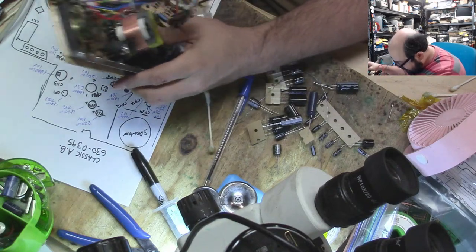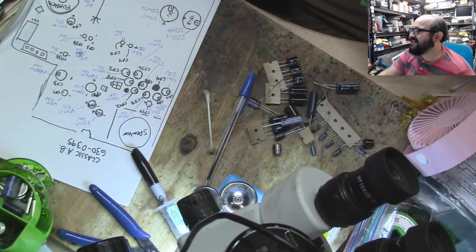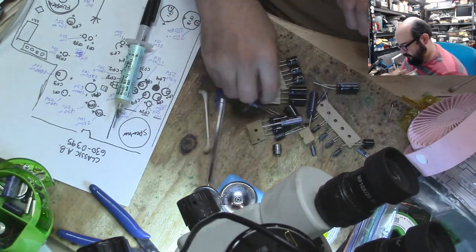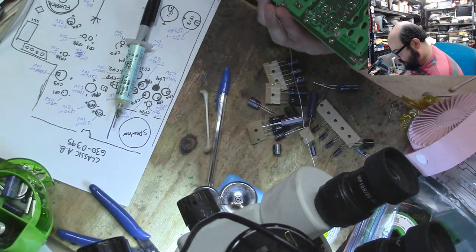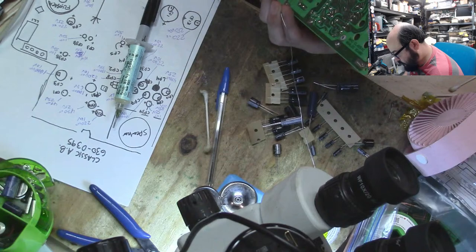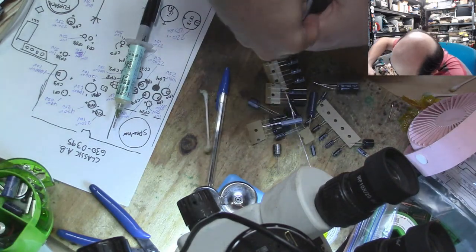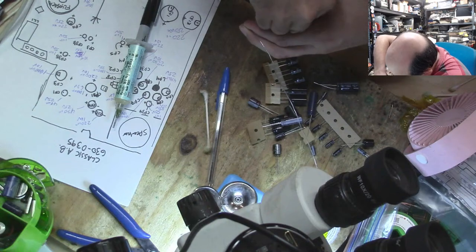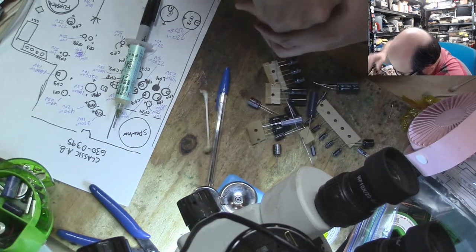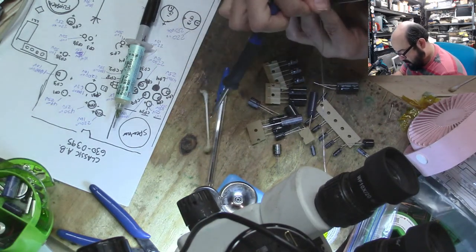Well, these are big honking caps now, aren't they? Let's make sure we get these on correctly. Otherwise, there could be a problem. Things could explode. I'm just tacking these on, then I will put more solder on them so they actually stay on. But they're a bit awkward because they are so bulky. Bulky caps are bulky.